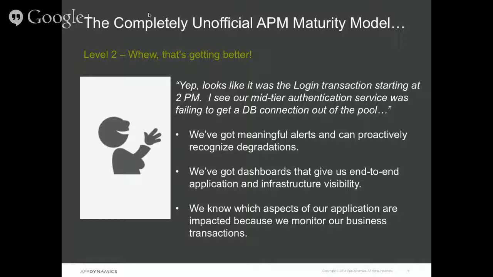As fixes are rolled out, I can very clearly see this is the root cause failure, or this is the source line of code for my degradation. And as fixes are rolled out, I have visibility to know that I've solved the problem. So, that is application of intelligence or clarity into the environment.